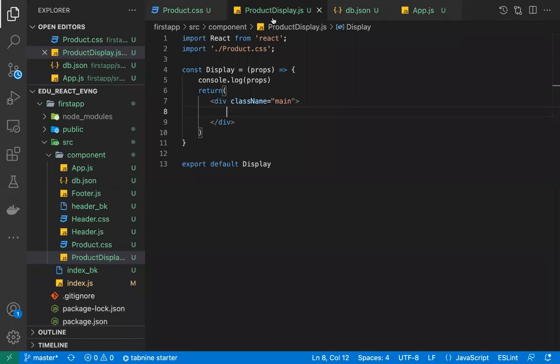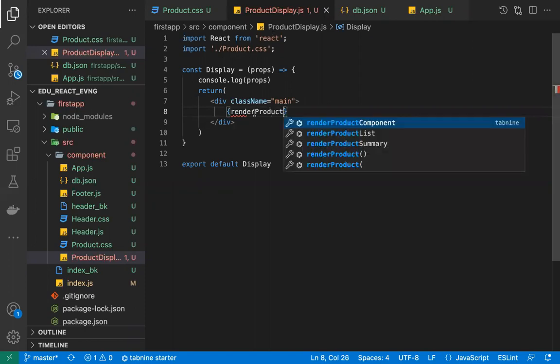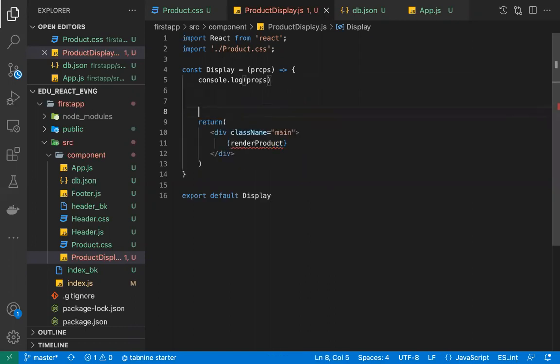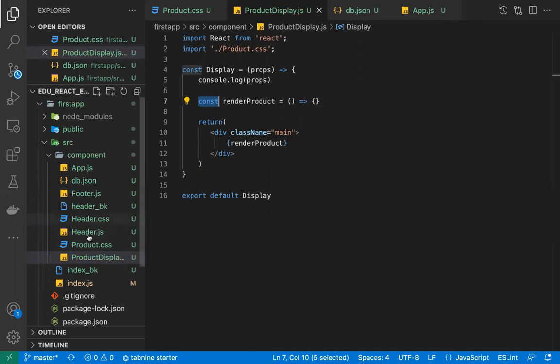Now here I'm going to call one method, say render product. I can give this method any name, guys. I give the method name as render product. Now what does this render product do? We'll write const render product. Now there's some difference you have to notice. When I write a method inside the class, I have not used any keyword like let or const.